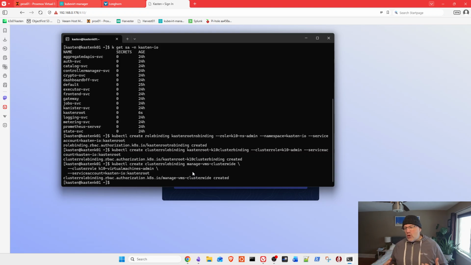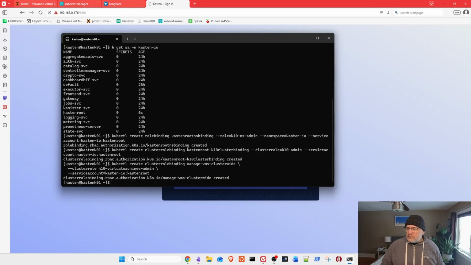Now we need to create a token. There's different ways to do this. You can create temporary tokens, okay? Or you can create permanent ones. In the instructions, I'll probably give you both, but for now, I don't want to create temporary ones. I want to create a permanent one because I don't want to do this every 5 seconds.